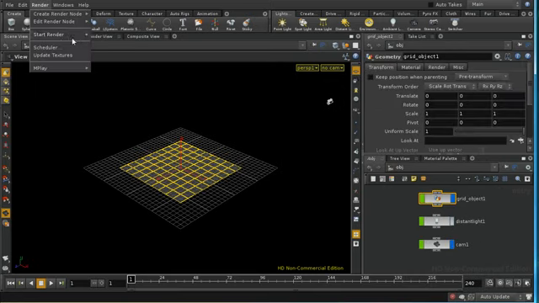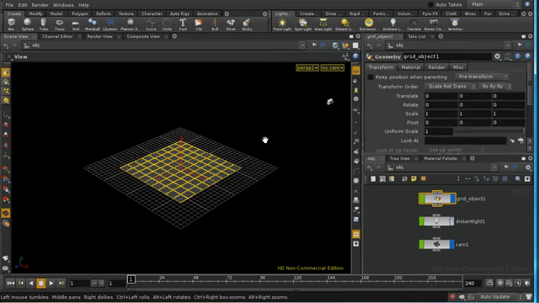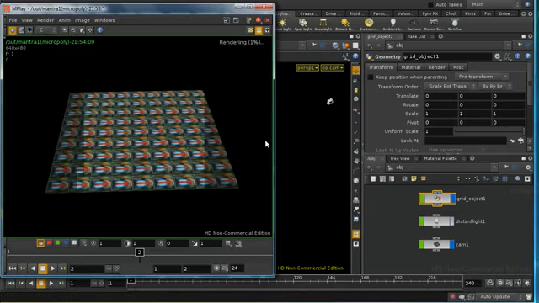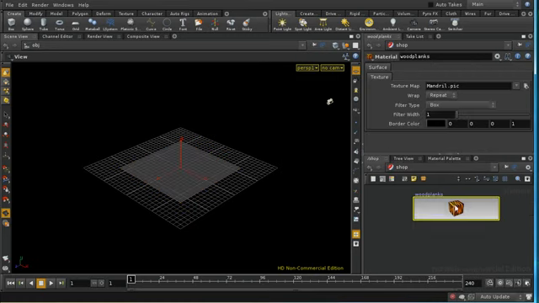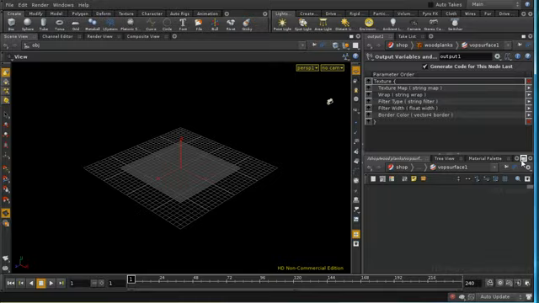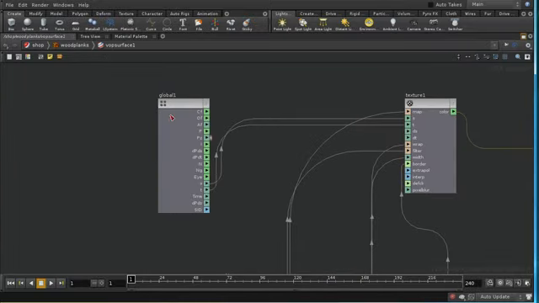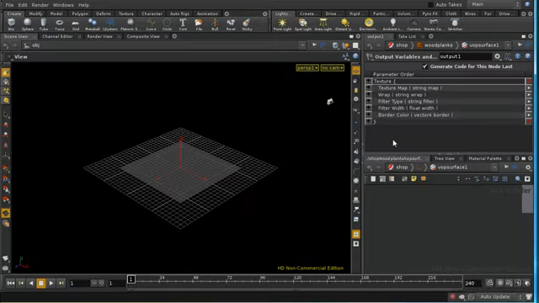Let's try another render. And exactly the same thing is happening. So obviously that wasn't sufficient to address the problem. And the reason is that when we used the S and T coordinates here from the global variables, what we're getting are the natural texture coordinates of that particular primitive type. And in the case of polygons, they have natural texture coordinates which vary from 0 to 1 across each face.